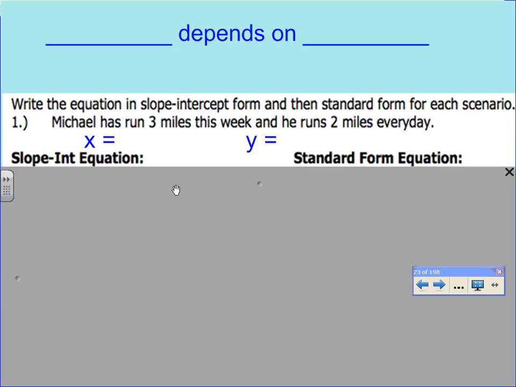Think back to September when we talked about functions in Chapter 9. What always depends on what? Raise your hand if you remember. Back to functions. What always depends on what? I'm impressed, about half of you. What always depends on what? Brian B? Close? Good. Y always depends on x. Write that down. Y always depends on x.